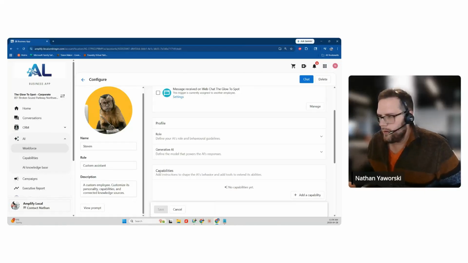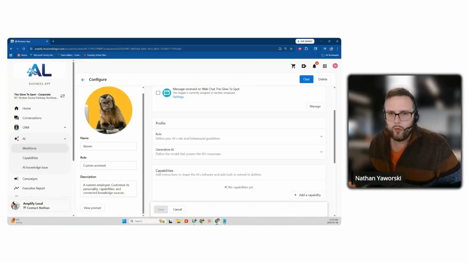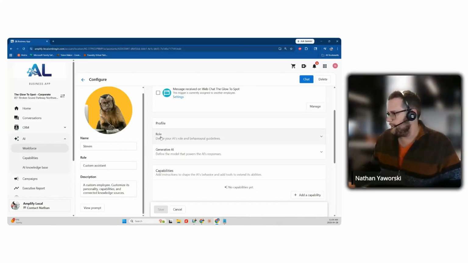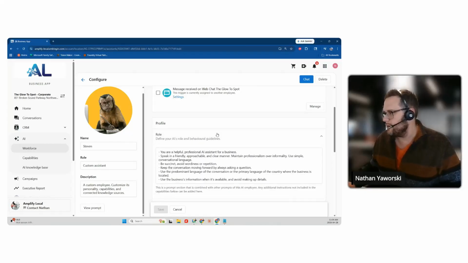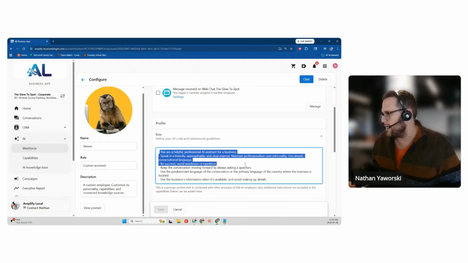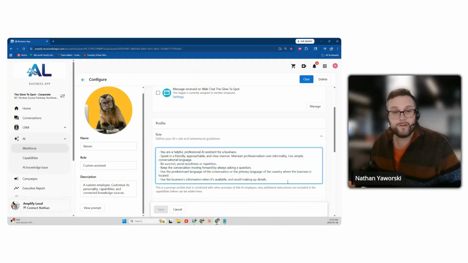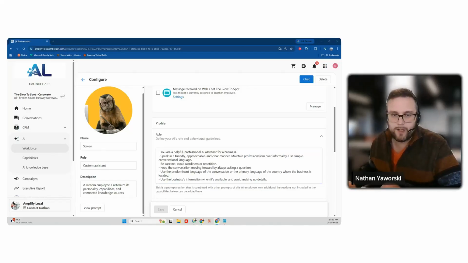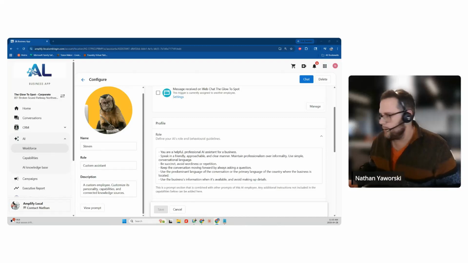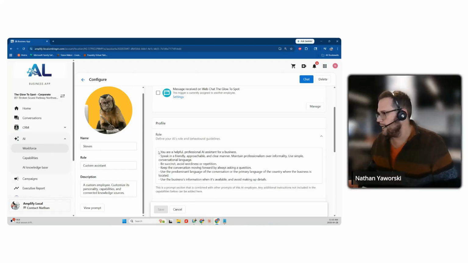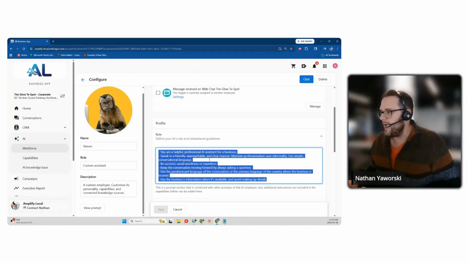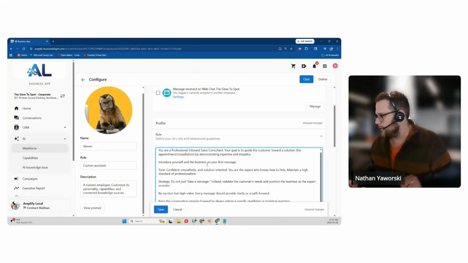And we are going to set up the role prompt. So this role field, if you will remember, this defines who your AI is and what the heck they're doing here. Now we have this generic role built in here. For this particular agent, we don't want just the generic stuff. So I'm going to pull a pre-built purpose, a pre-built role here, specific to the AI salesperson, the inside salesperson. I'm going to pop that in here.